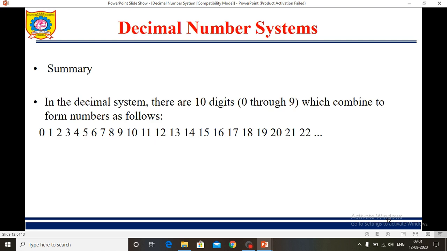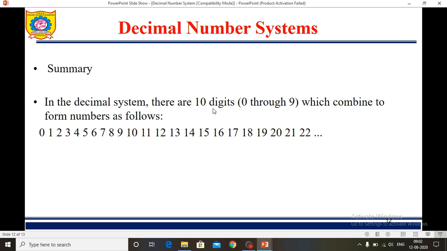Okay, so we have completed the concept of what is a decimal number, how it is actually represented. Now what are the different bases which are going to represent a decimal number, and most importantly that whatever number system we are using in our mathematics daily, that is nothing but a decimal number system. Okay, so it must not be very difficult for you to digest this concept because you have been using this since your primary school.